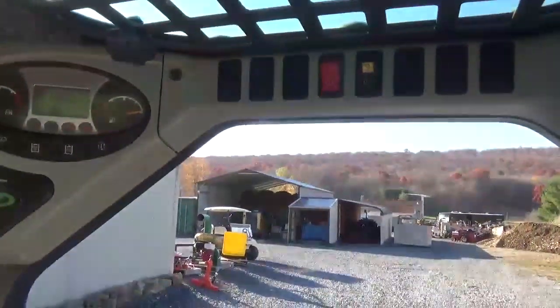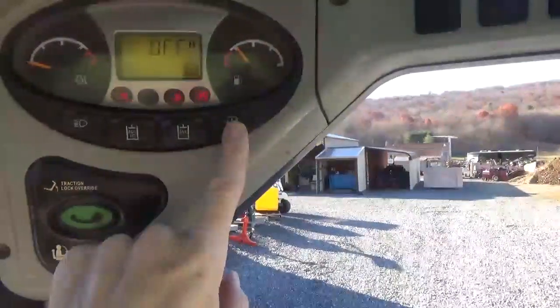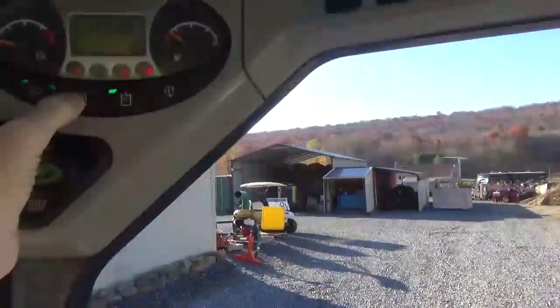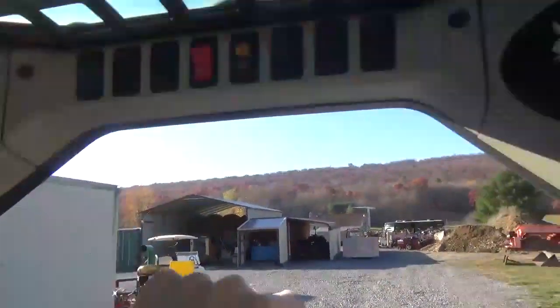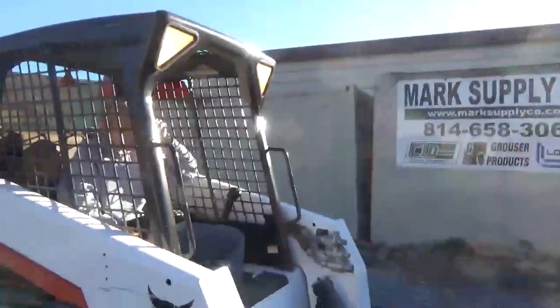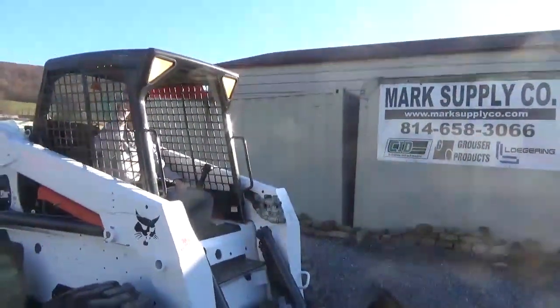But remember, these old G series and K series, they're gone. It's a shame that that's the way directions of things have went. These are just a very tough machine compared to your newer stuff. Does have auto level on it, 2100.7 hours. It is not a high flow, it is a standard flow machine. Machine again starts, runs, works excellent, standard controls. I'm going to go ahead and fire it up and run it around and show you what it's supposed to do. Here we go.